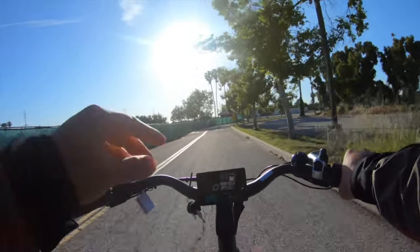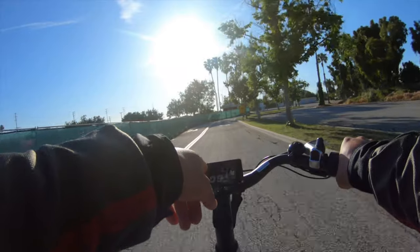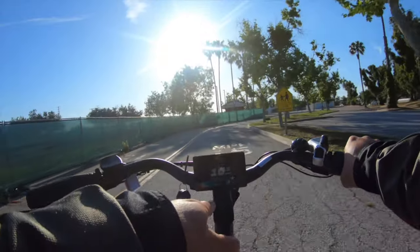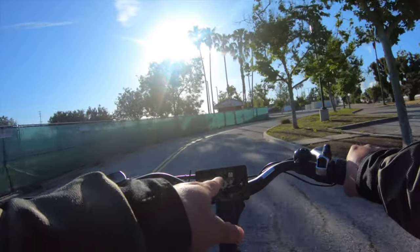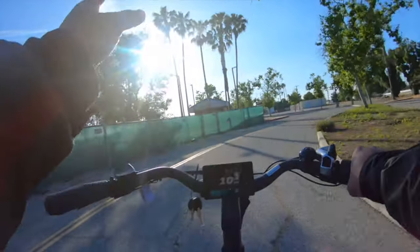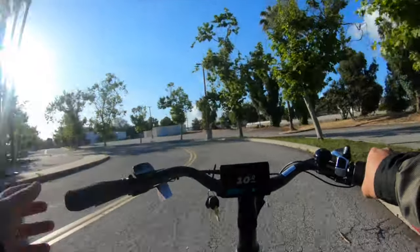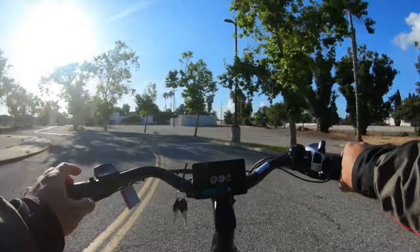That is the range. You can expect around 29 miles, throttle only. If you go eco mode, I believe it'll give you 35 miles. Sport mode was right at 26, and it gave me around 29. There it is. Before I charge, I'm gonna let it cool off a little bit.